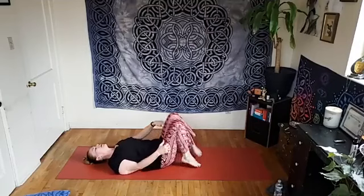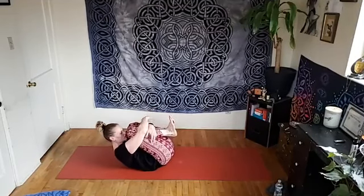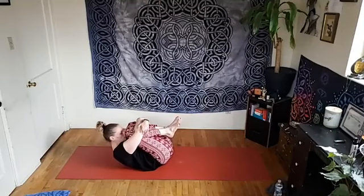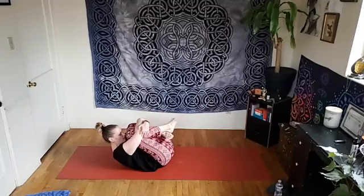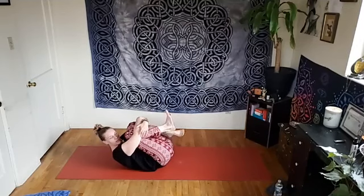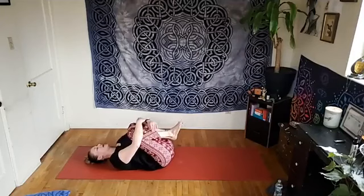Recenter your spine by giving yourself a great big hug here. Interlace all 10 fingers over those shins or grab a hold of opposite elbows. Bring the chin into the chest and the forehead into the knees. Opportunity to give those knees a kiss. Good. Maybe you want to do a couple of circles with the ankles while you're here. Makes it a little easier if you cross the ankles. You can rotate those ankles and flex the feet and gently release the head back into the mat.